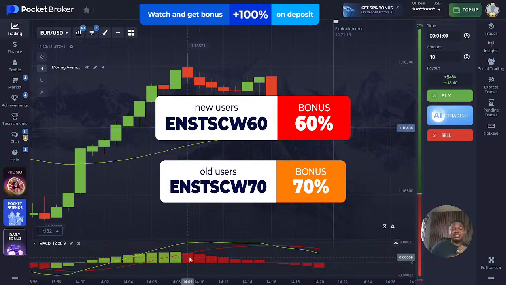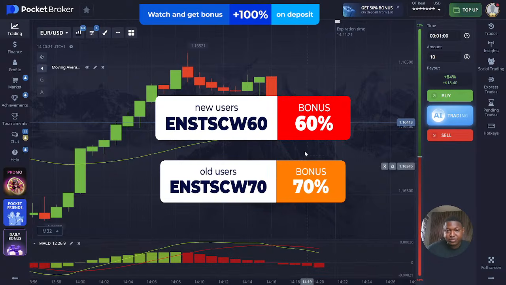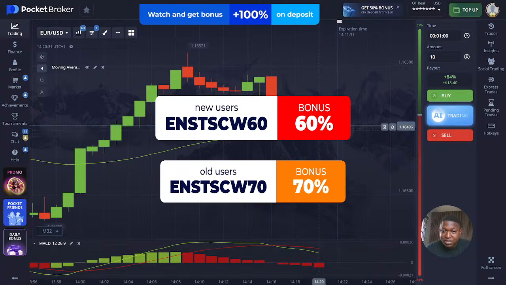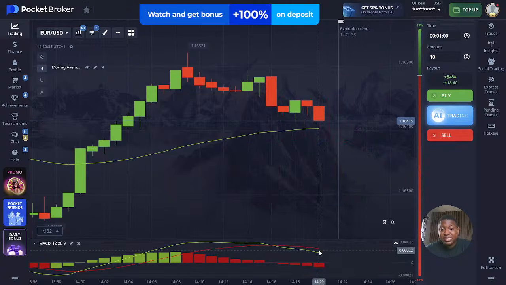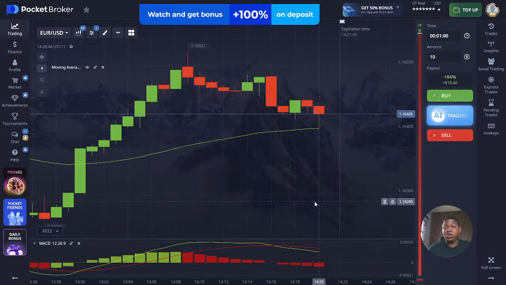So I've taught you three things now in this trading session. I took one trade while we were waiting for the market to cross. You can see the price is coming down. If the price comes down and gets to the EMA here, and then it crosses, we are taking a sell trade, which is double confirmation. So let's wait a little bit to see if it's going to cross while I explain all I've told you.